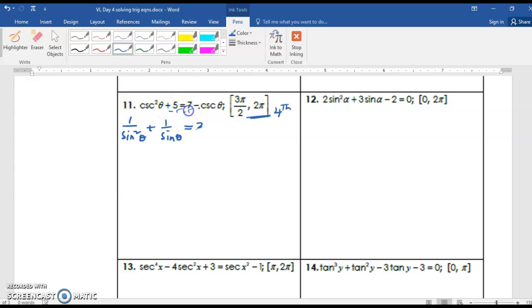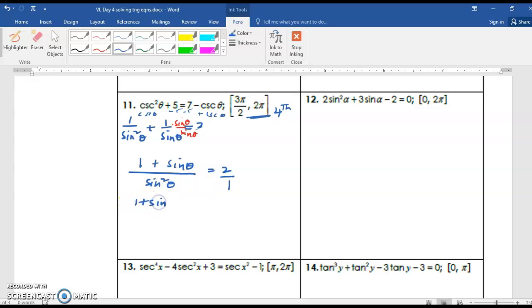So I'm just subtracting the 5 and adding cosecant theta and also converting them into the reciprocal functions, all of them together. So too many things. So now we have this. We just have to make a common denominator. This has sine squared, this has only sine. So I'm going to multiply and divide by sine. Which means now this becomes a common denominator sine squared theta, and this is 1 plus sine theta, and all this is equal to 2, right? So I'm going to multiply by sine squared theta on both sides.